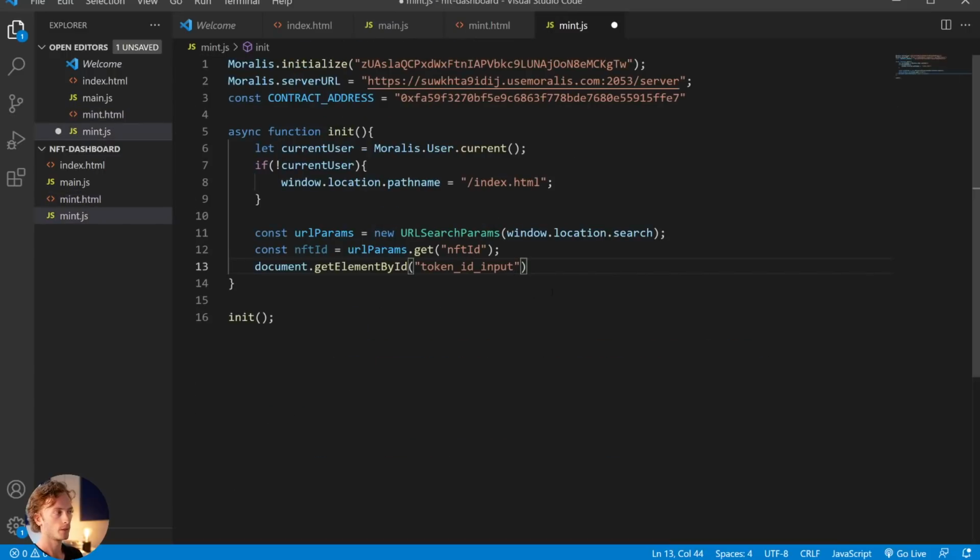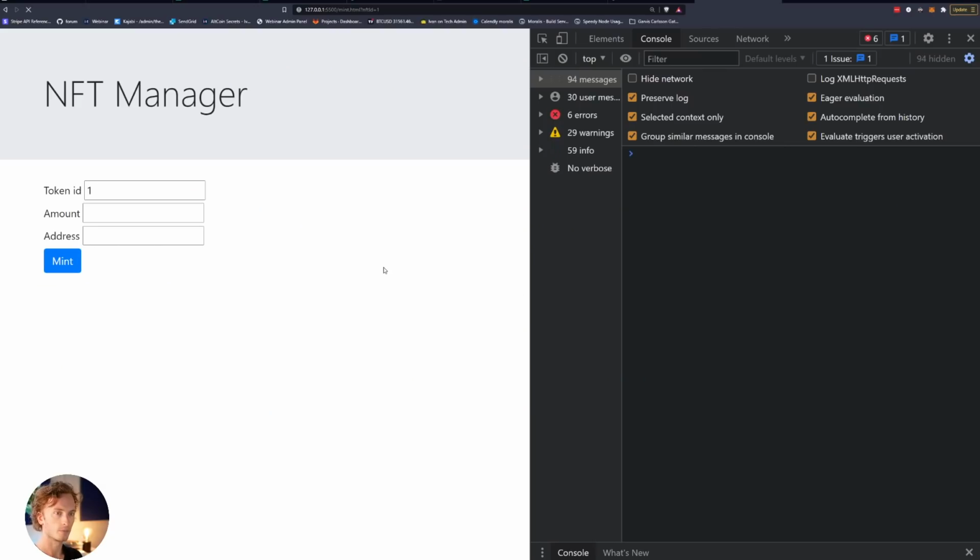Yep. And we're going to set the value to NFT ID. All right. And that's all we need to do in the init function. There we go. And now we can increase it if we want, but it will default to whatever we put up here.